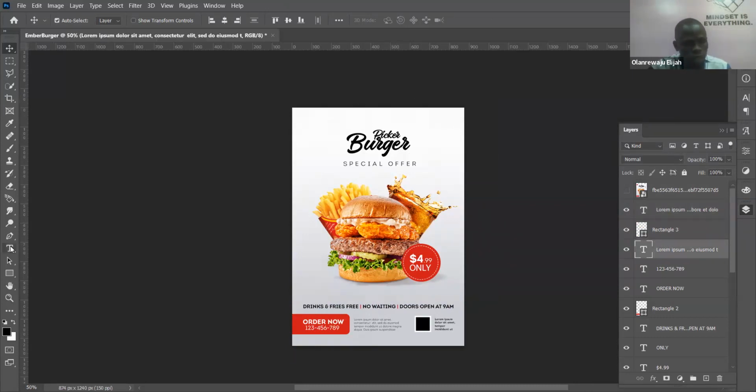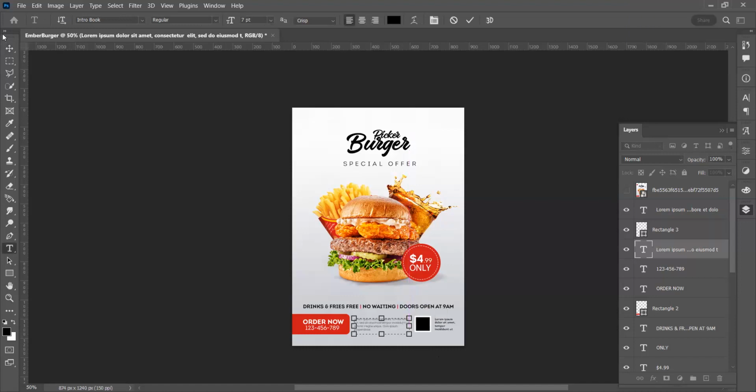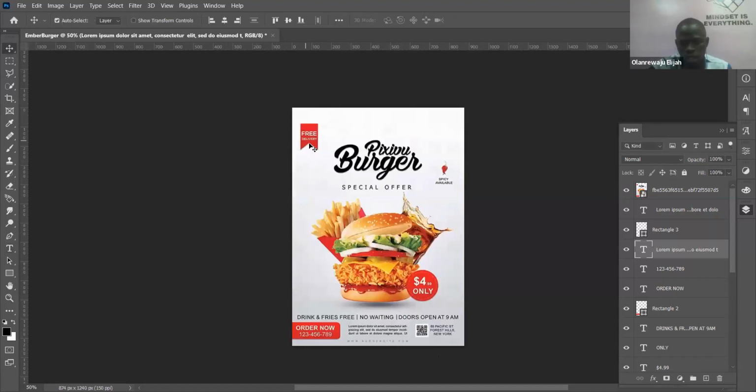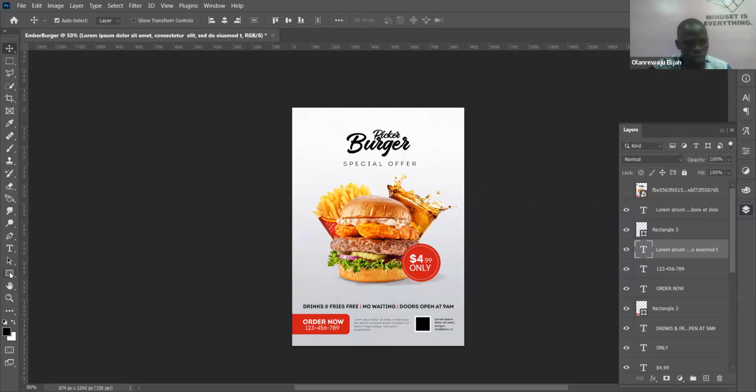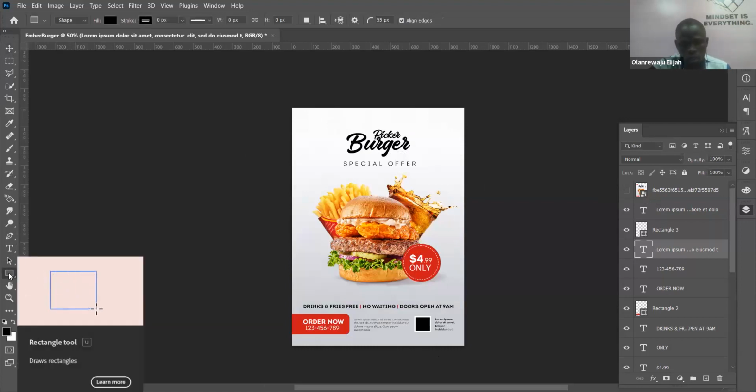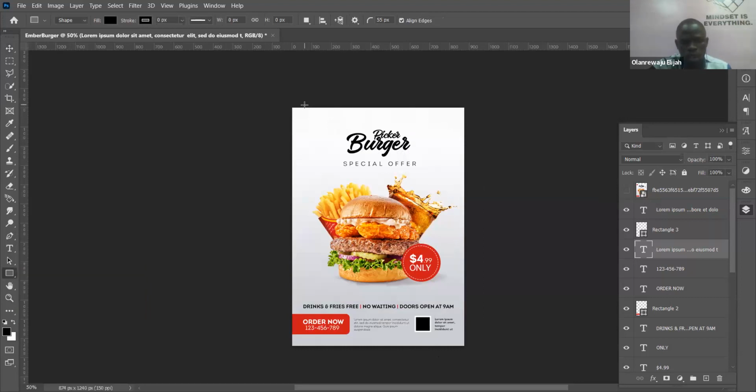Okay. So what I want to do next is to come in to have that top rectangle that has free delivery. That's what is left. So we'll just click your rectangle or square tool here, then drag down.